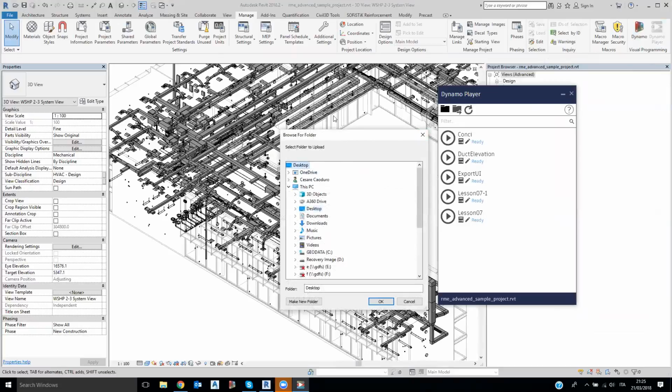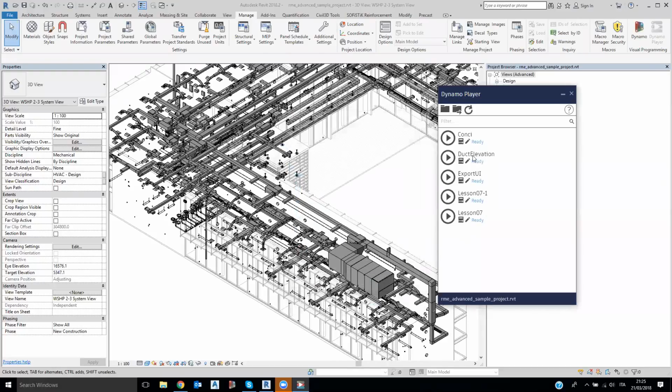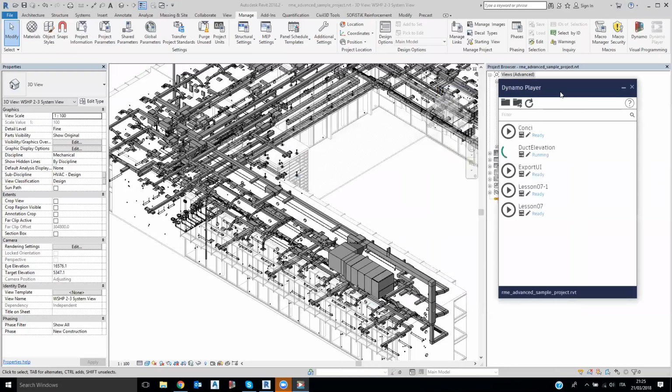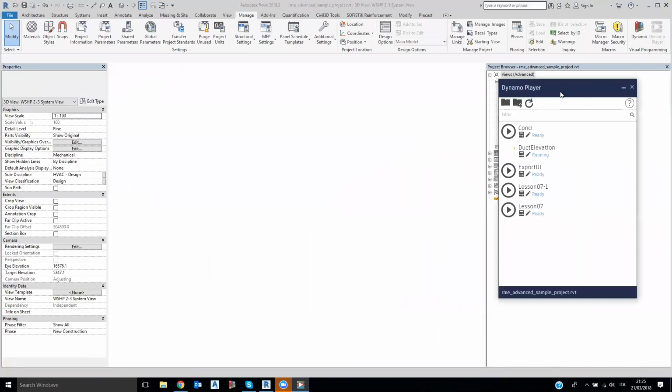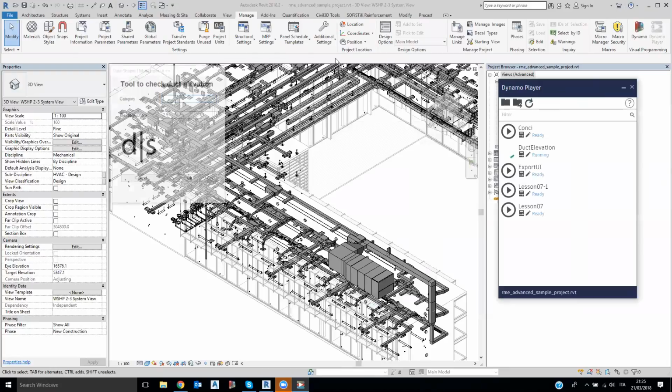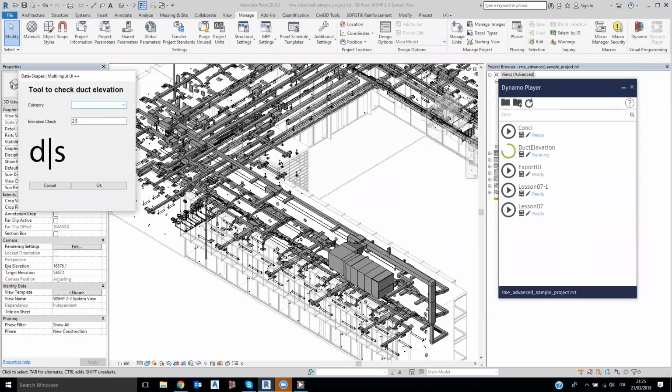And now, for example, I have scripts on my desktop. You can select the script that you want, and if you have an interface, you can run the interface without opening Dynamo. So right now it is reading the script. Now I have my script here and it is still running.